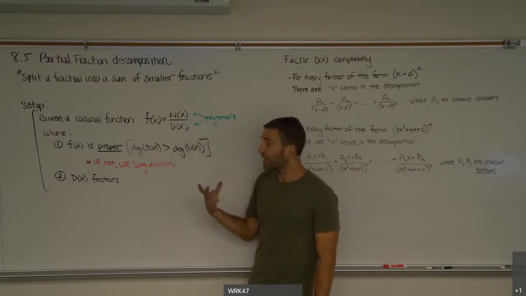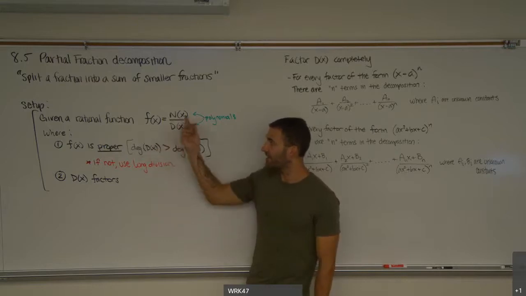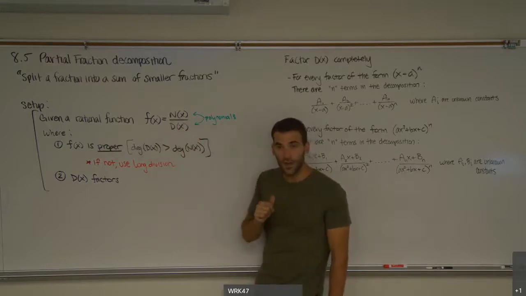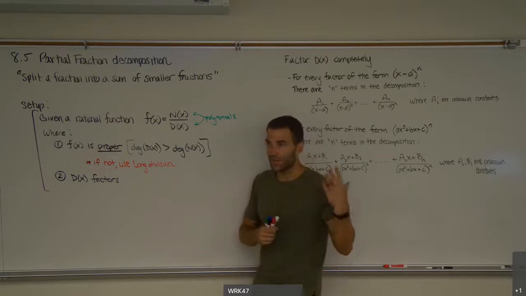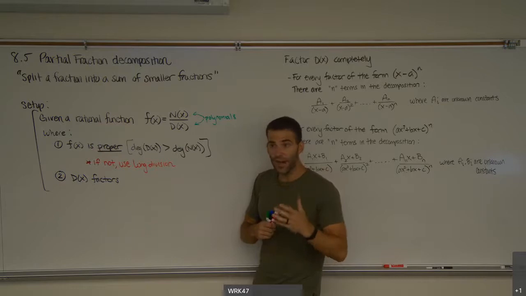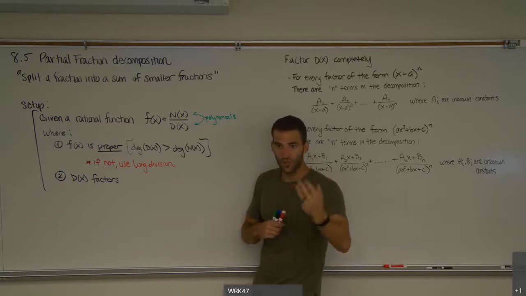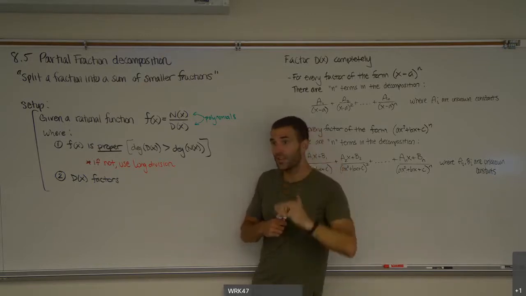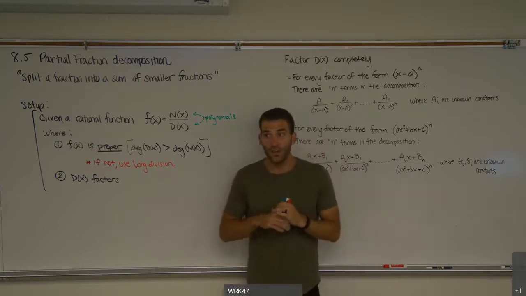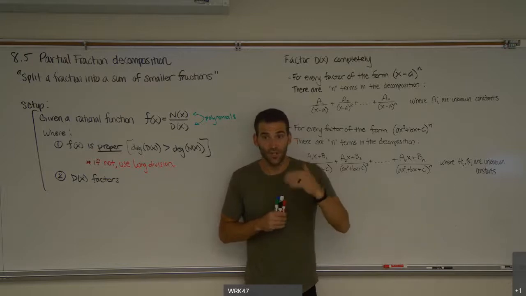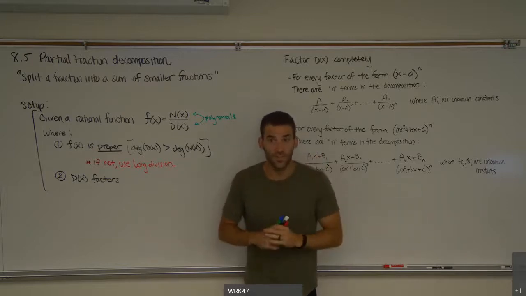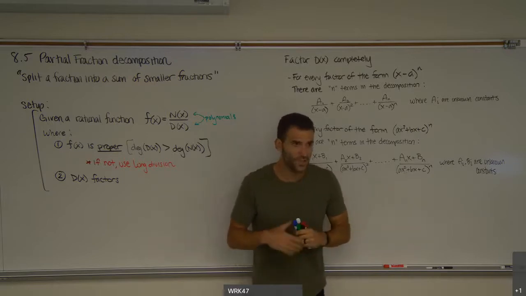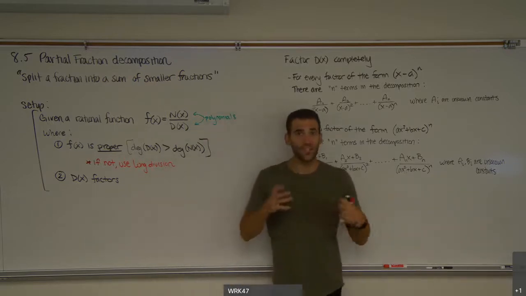A couple setup requirements. One is that fraction, that f of x, that rational function, better be proper. What do we mean by proper fraction? Think back to even grade school when you talked about fractions. A proper fraction means the denominator number is larger than the numerator number, like 3/4 or 5/8. 7/3 is not proper. The number in the numerator is larger than the denominator. What we mean by not proper is, remember, a fraction represents division. And since the number on top is larger, that means you can actually perform some sort of division. You can get a quotient. And so we want to make sure that our fraction is proper, that division can't be done.